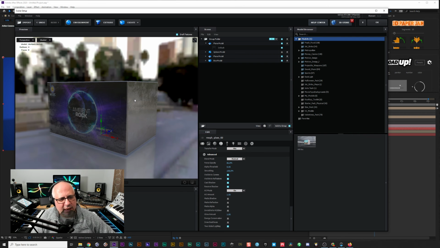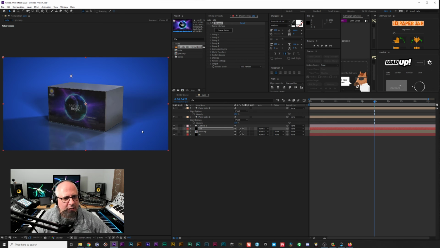But again, that's not really looking like glass, and that's just kind of a limitation of Element, unfortunately. See, because it interacts with stuff inside of Element, but it doesn't interact with this particular background. You're not seeing the background like you would want to see.